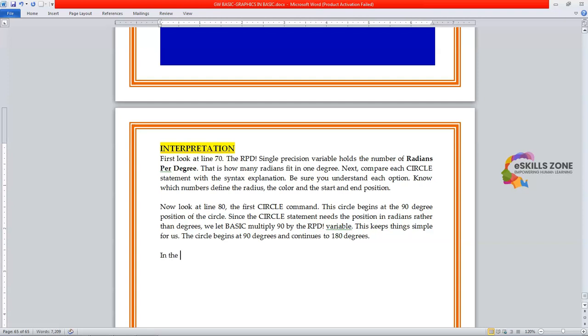In the next circle statement on line 90, the start and end positions are switched.